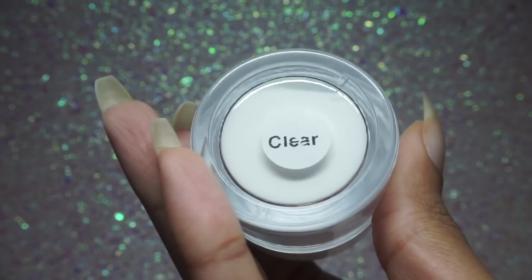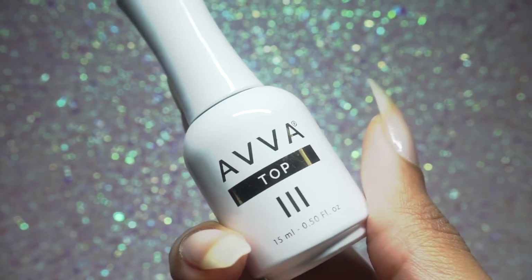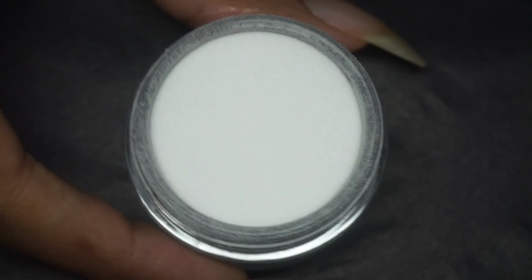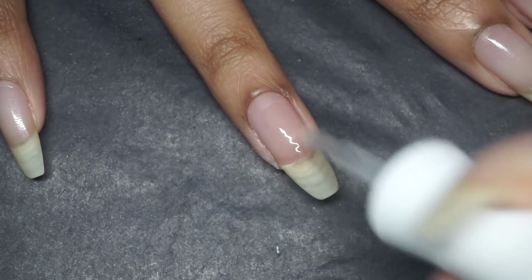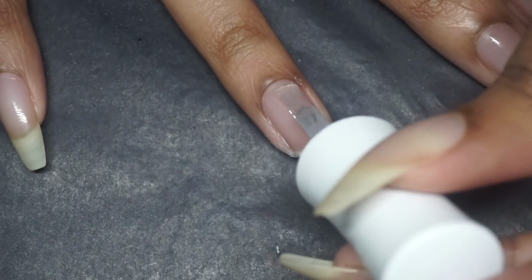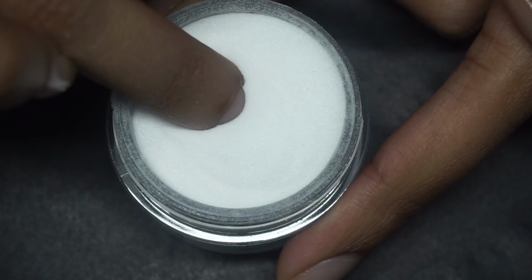This one came in a full dip powder kit that I picked up once upon a time because a friend tagged me in an ad. So we'll be using the base, activator, and top coat from this kit as well. Alright, come closer. And a little bit closer, focusing back on the ring finger, we will uncap that clear dipping powder and set it to the side. Now we want to grab step 1, the base, and evenly apply it onto the softly buffed nail. Then immediately after, dipping the wet nail into the whole jar of clear dip powder.